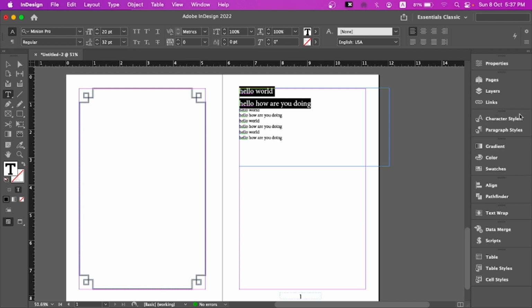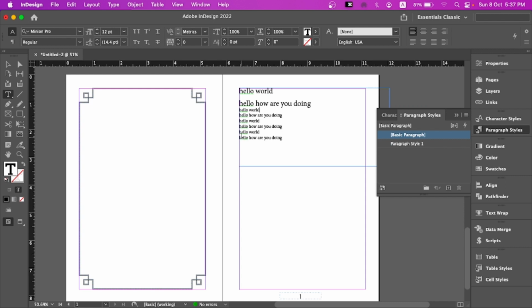Now why is it important to create a paragraph style and character style? Because it makes our workflow easy. For example, if I create one paragraph style for this one, next time we don't have to go here and manually increase the text size and leading, we just click once, done, finished.